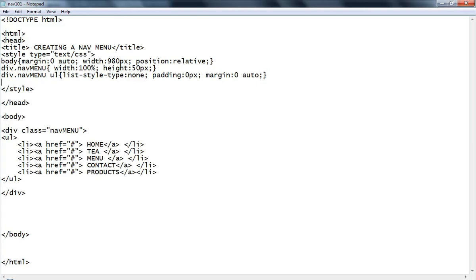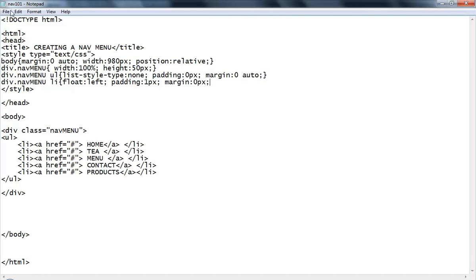All right, so now let's style the list item. So div.nav menu li. Now inside here I want the list item to float left, so float left, and then the padding, I want the padding to be 1 pixel, and the margin to be 0 pixel.